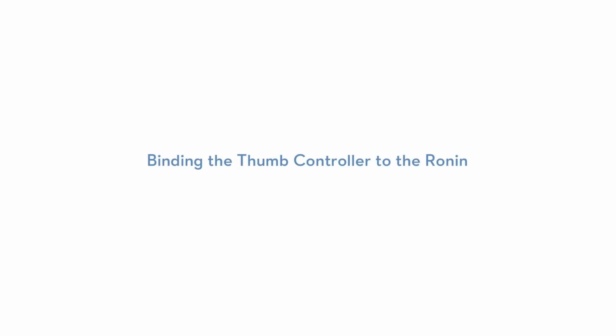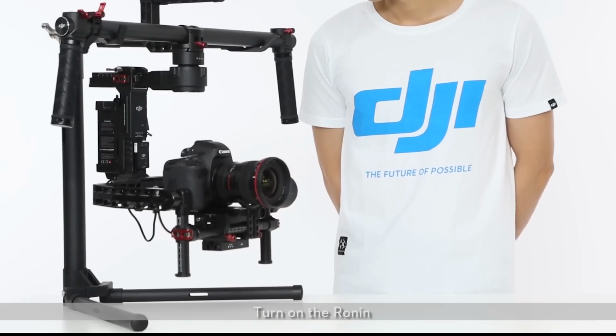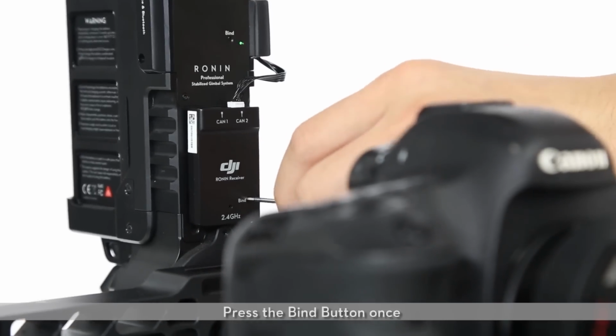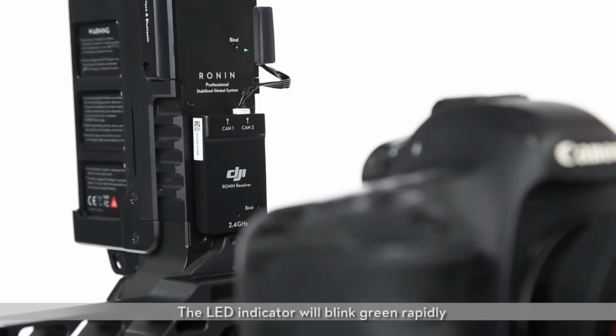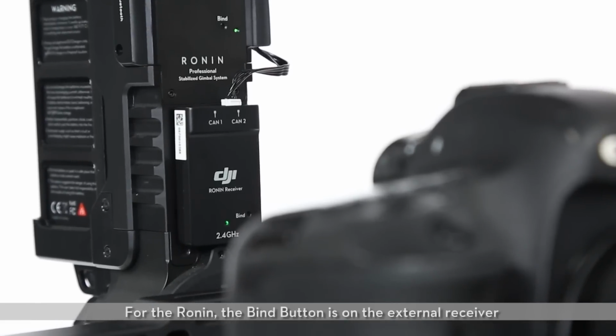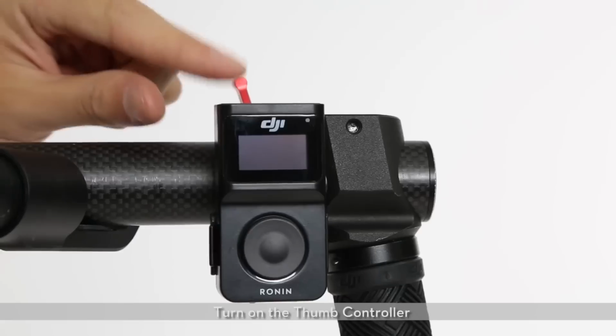Binding the thumb controller to the Ronin. Turn on the Ronin. Press the bind button once. The LED indicator will blink green rapidly. For the Ronin, the bind button is on the external receiver. For the Ronin-M, the bind button is on the gimbal itself. Turn on the thumb controller.